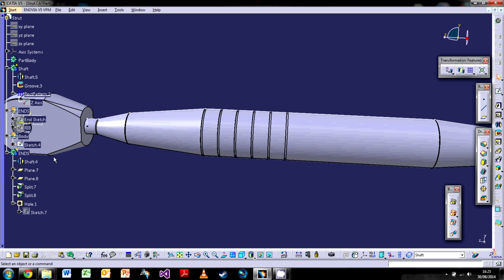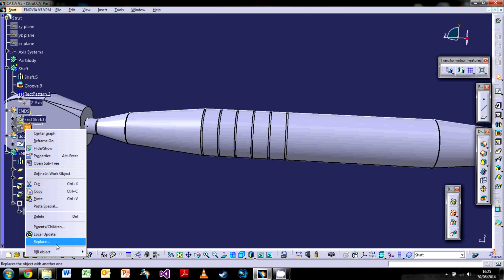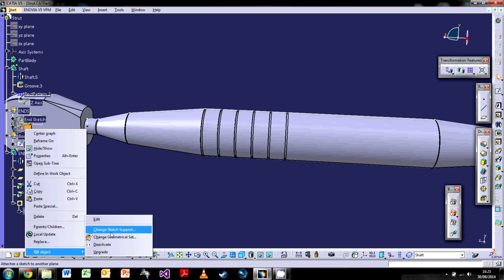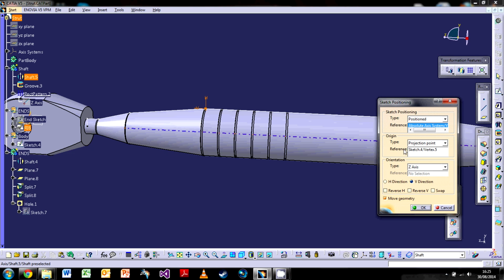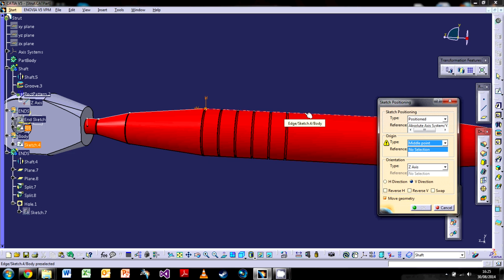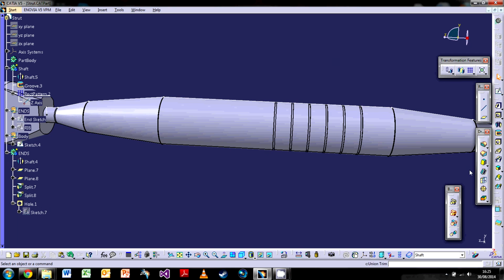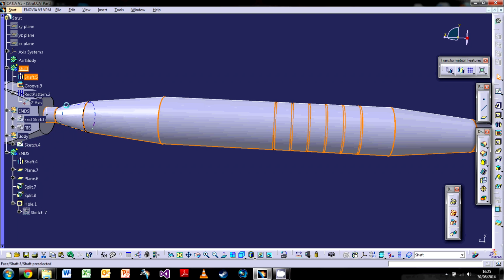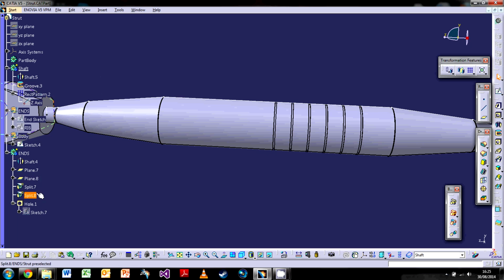Now of course if I wanted to change where the sketch was originally, I can still go back to my original sketch with the rib, right click, go to Object, change the sketch support, and instead of the origin there, I'm going to choose the center point. So I'm going to use a middle point, and I'm going to choose that one there. Okay, and it moves everything down from it. If you remember, obviously, if you define the in work object, depending on what you define, it may go backwards in time as such.